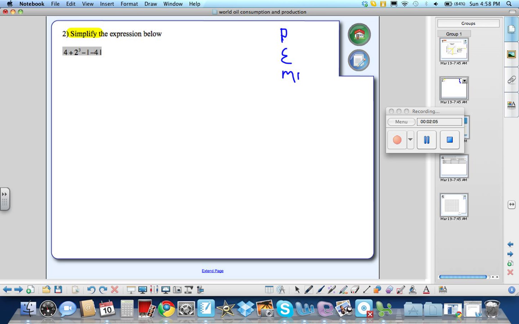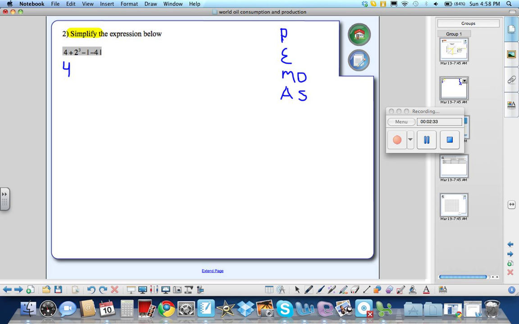Apologize for my handwriting. I'm doing this on my computer and not on the smartboard, so it's not coming up as well as it should. But I think you guys get the point. PEMDAS, we start out with parentheses. There are no parentheses, but there is this weird thing with the lines. Those are called absolute values. So we're going to do them first. They're kind of like our grouping symbols, which are similar to parentheses.